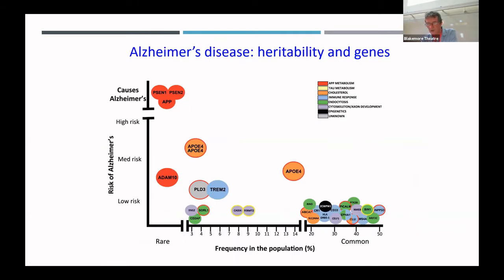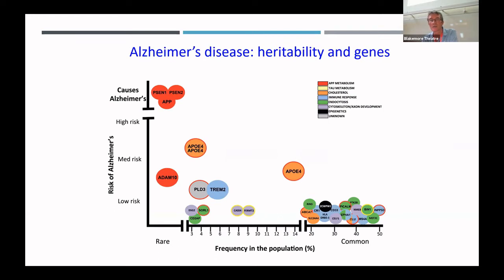So bring this back down to modeling Alzheimer's. Now, this is probably a graph familiar to anybody in the Alzheimer's field. It graphs the risk genes according to their frequency in the population, according to the risk of getting Alzheimer's if you have these. And essentially, it breaks down into mutations in either presenilin 1, presenilin 2 or the APP gene. These mutations are almost 100% penetrant. We can, to all intents and purposes, call them deterministic. If you have this mutation, if you have this gene, if you have this genotype, then you get the phenotype, i.e.